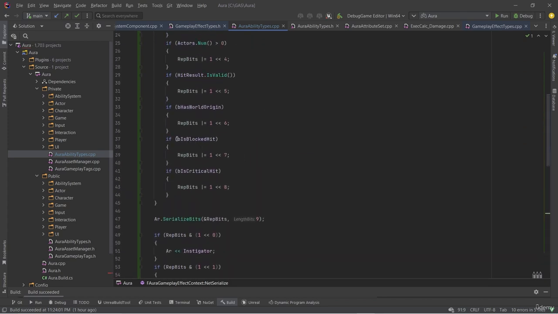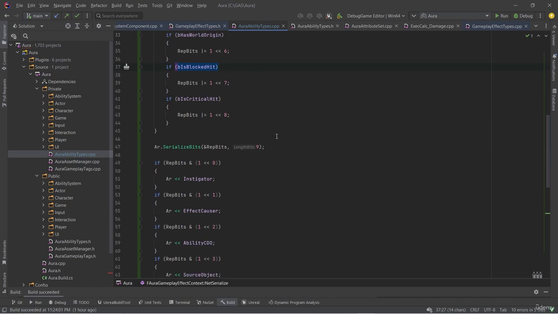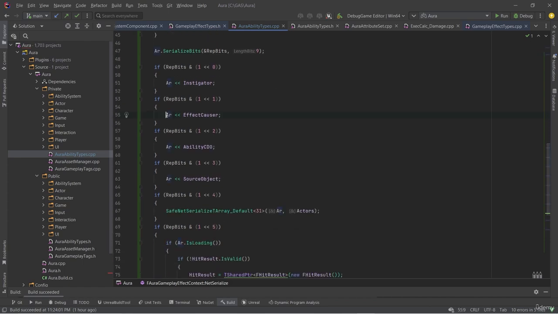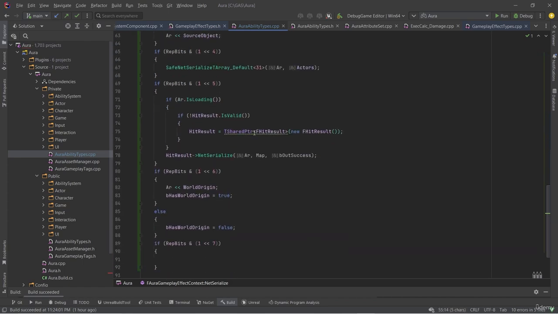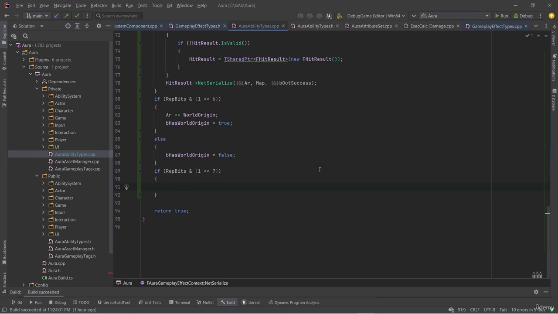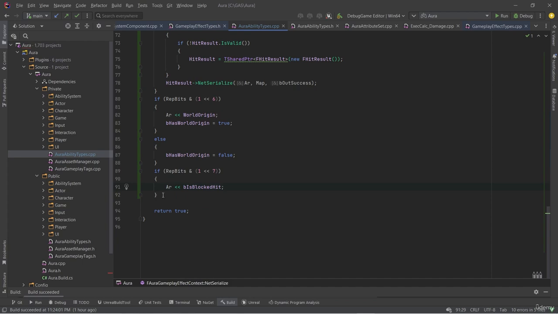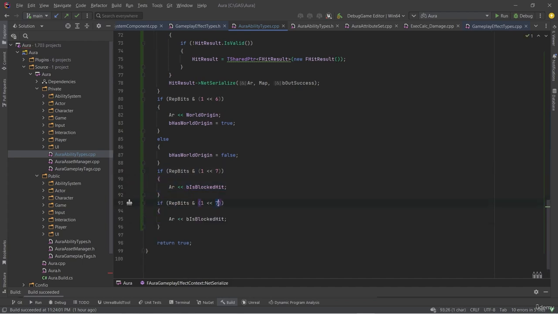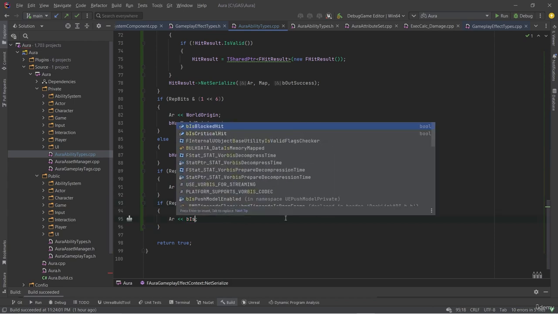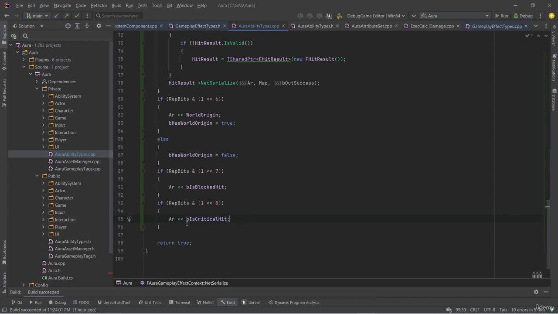We serialized bIsBlockedHit. So we want to use the archive with the left shift operator, and our bIsBlockedHit. So we're going to say ar left shift bIsBlockedHit. And then we'll do the same thing for bIsCriticalHit, only we're checking against 1 left shift 8, and we're going to use the operator with bIsCriticalHit, like that.